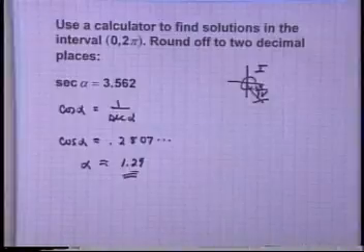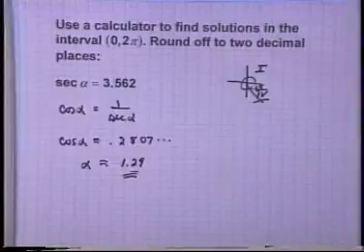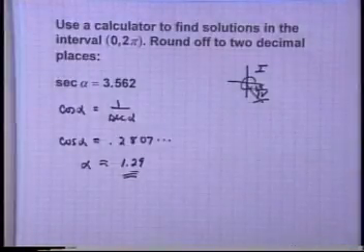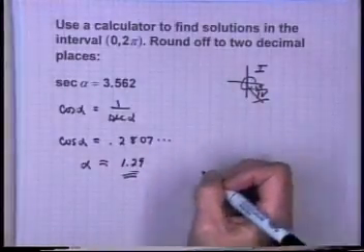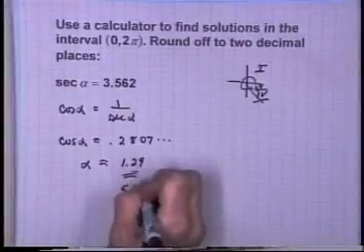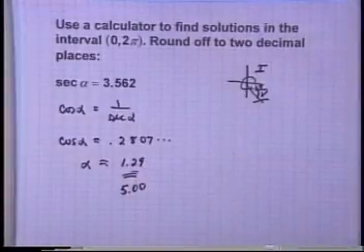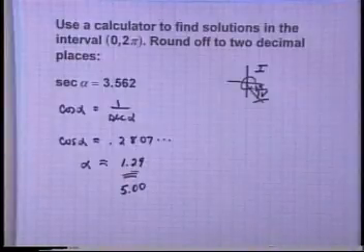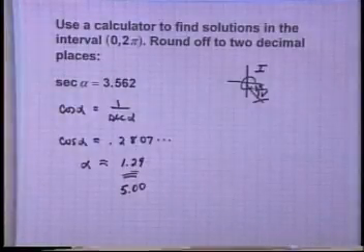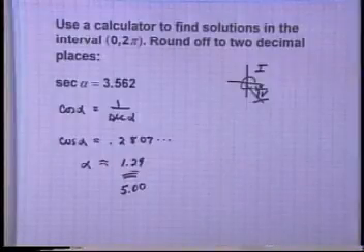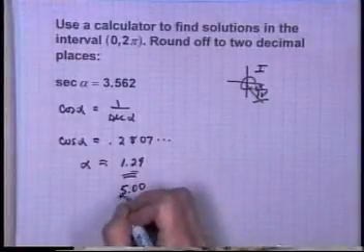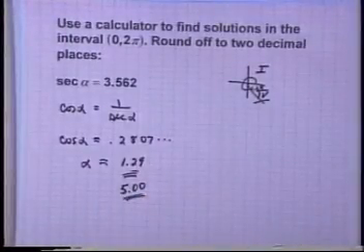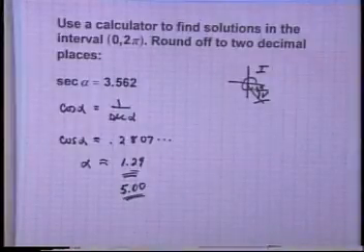And so my second solution, if I round off, I'm showing here about 4.996. So if I round that off, that's going to be about 5.00. Let me double check that and make sure that I did that correctly. Yes, that's correct. About 5.00 or 4.99, depending on if you rounded off earlier. So our two values are approximately 1.29 and 5.00 here.